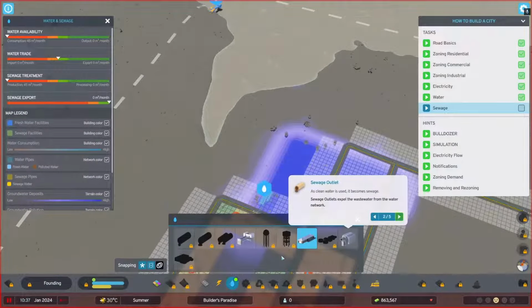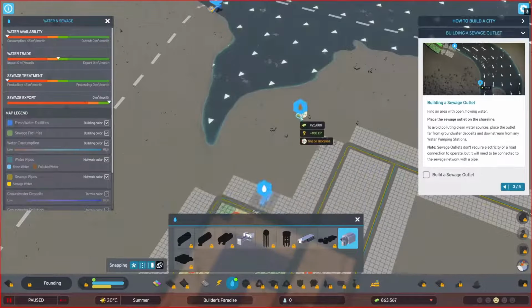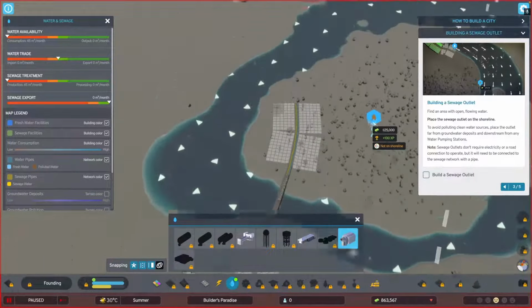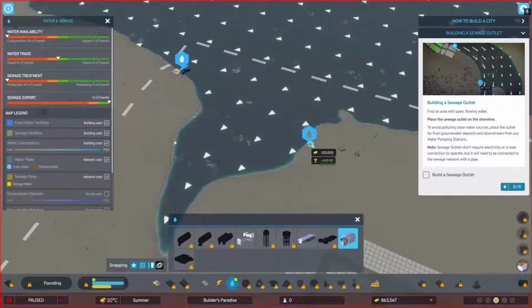Good sewage network is essential to the city, so we have our sewage outlet. I don't know if you guys can see, but can you see how the selected item is kind of blurred? That's interesting. So let's put the sewage item over by our, over here. I never want to deal with sewage. That's kind of a rough thing to deal with, but we gotta find a way that it doesn't leak into our water supply.